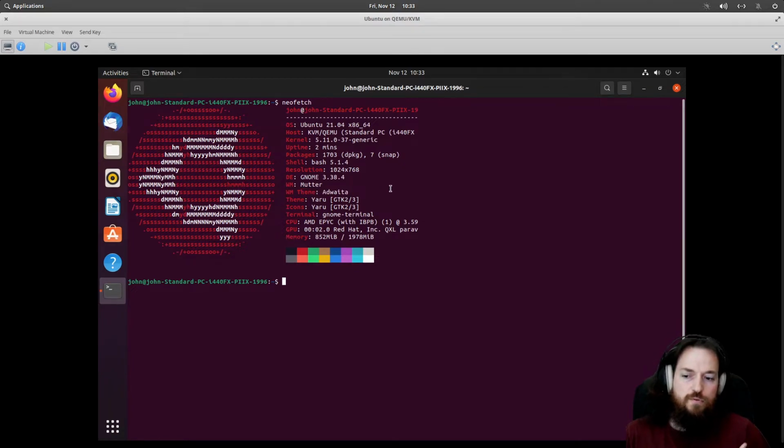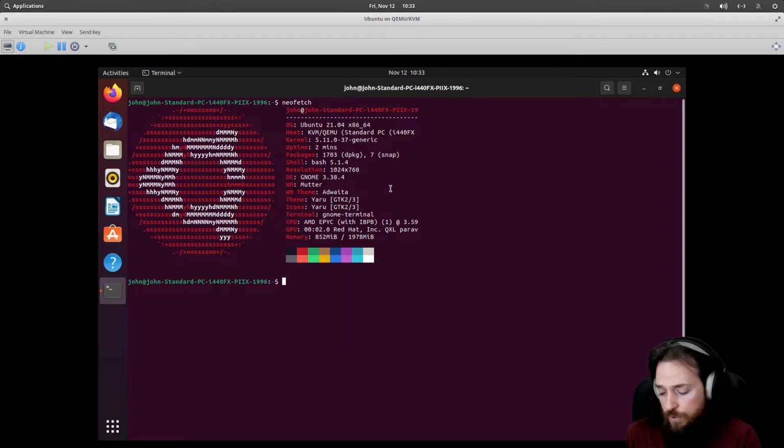So if you're looking for something that looks different, you might check which themes are available for your window manager or for your desktop environment and change the way it looks like that. So you don't always have to reinstall something or completely change it. You could just theme it as well. Icon packs even. You can just change an icon pack and it could change the whole look and feel of your system. So I just wanted to show you guys that.